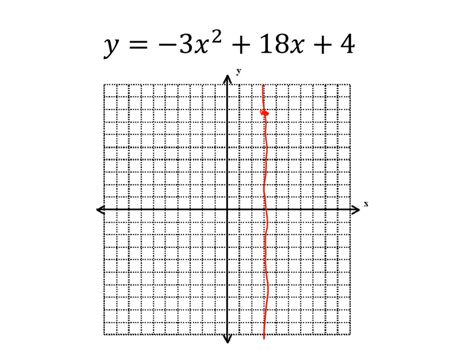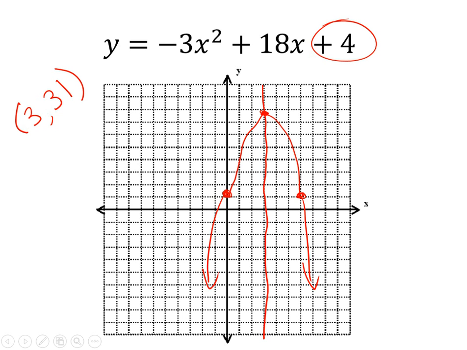This one ends up being about 331, I believe. It's opening down because the A is negative, and our y-intercept is at 4. So if I'm going up by 4s here, that means that point's there. I went over 1, 2, 3, so I go over the other direction, 1, 2, 3, and I have my other point. And then I have my parabola there, and I can keep it going the rest of the way. I could find another point if I want, but I don't need to, because it's just going to end up being a negative number anyway.